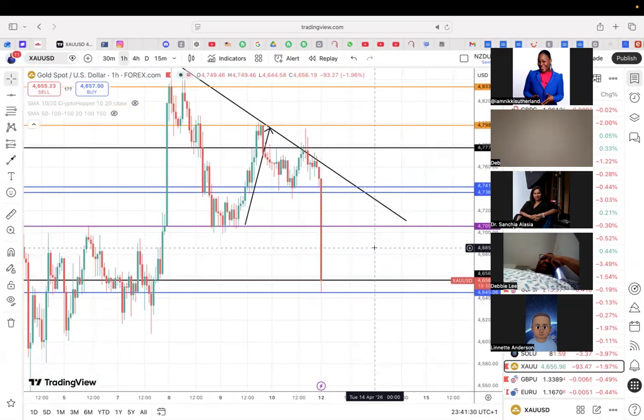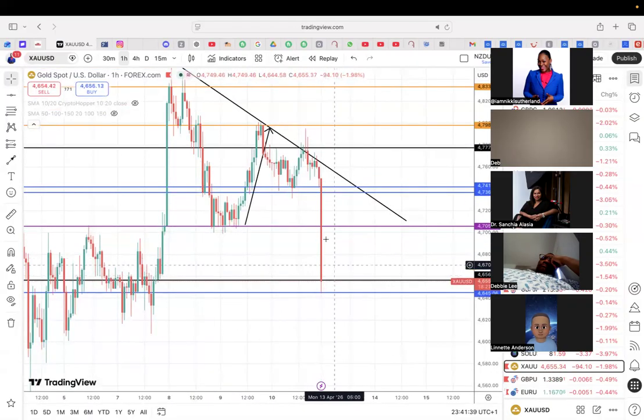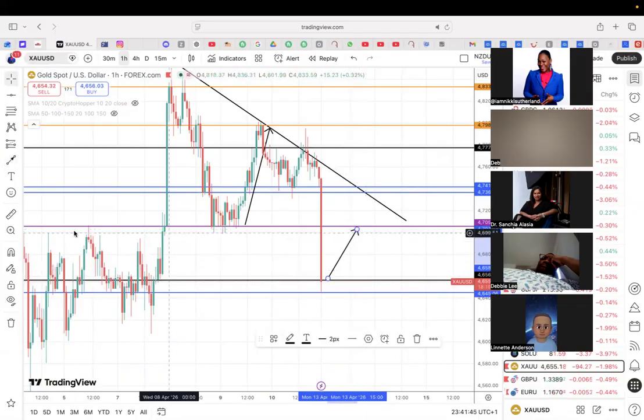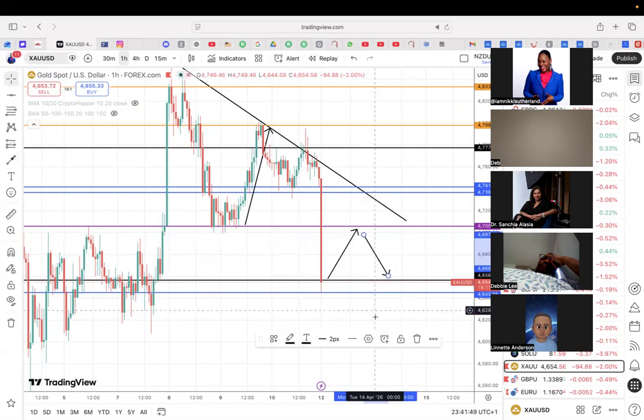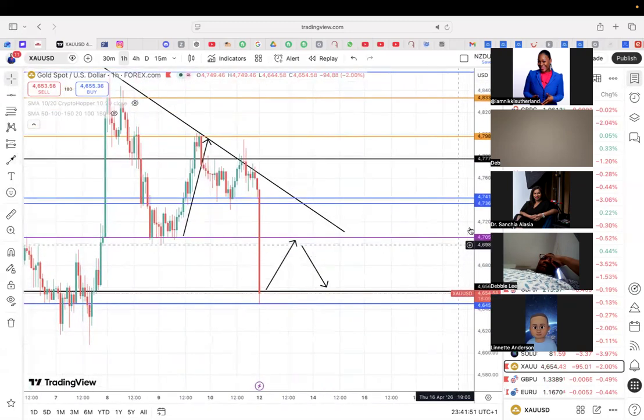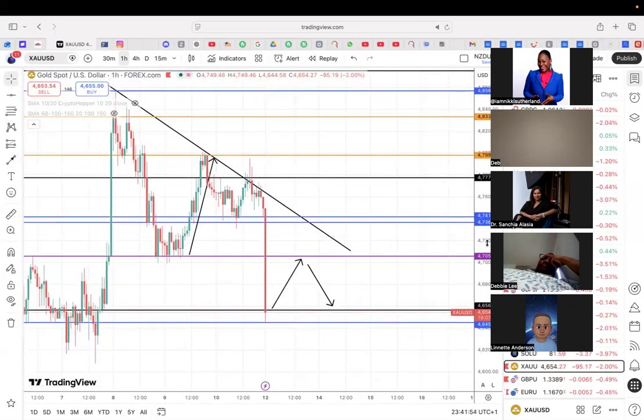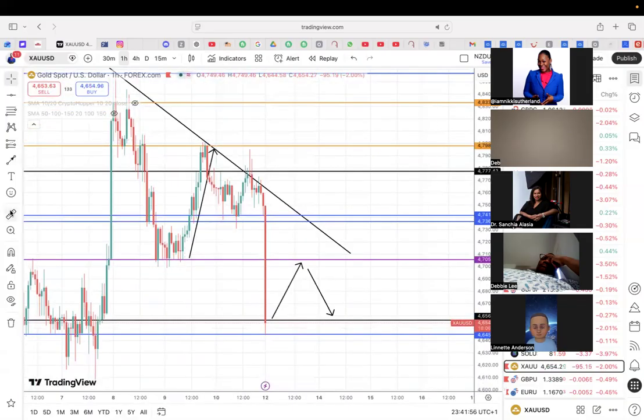Where would we sell though? We would sell on this purple line, because now instead of this line being a buying line, it has become a selling line. So what do we want when the market comes back to us? We want it to come up here and then we would sell back down here. Now, those of you who know gold know it is very volatile and pays more. So let's have a look.